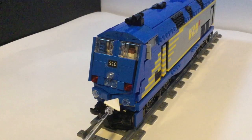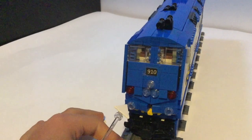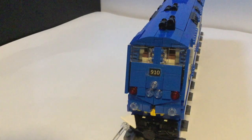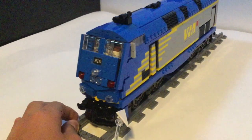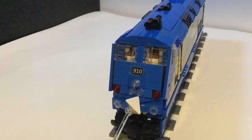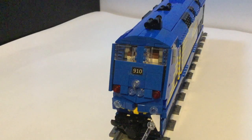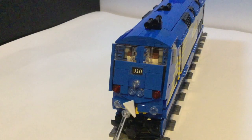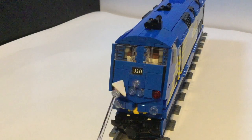I'll change it in the future probably. These are also on an angle using neck brackets for minifigures — I just put them on a stud and rotated them a bit. It's a good angle for that. There is a yellow stripe down there also using wedge plates, and it goes all the way around. This is a 7-wide build, but I did manage to put it on a train base just using brackets and tiles. As for the headlights, you've got two down here, two up here, and then one up there. Also the sticker 910 on there — that is the real locomotive I'm basing this off of.